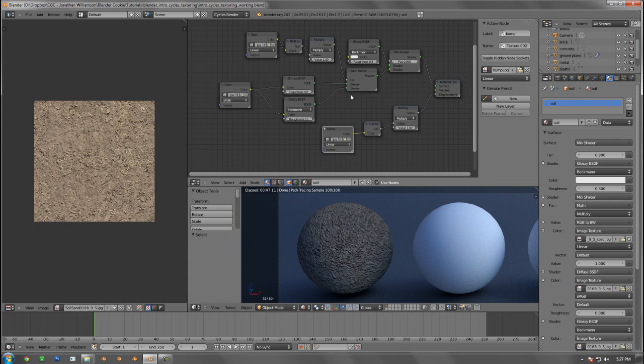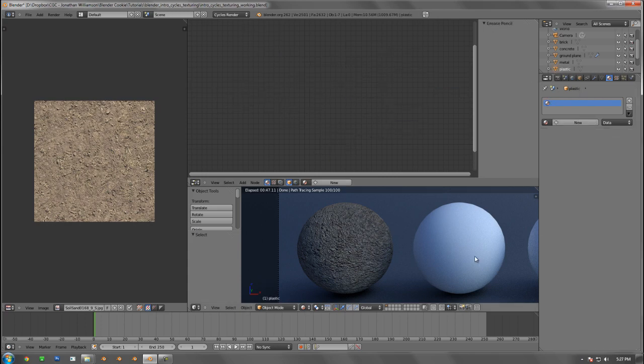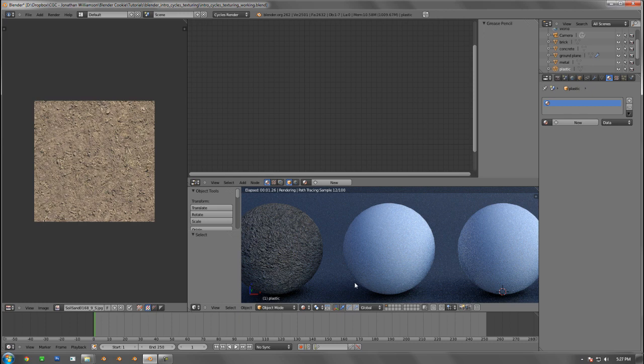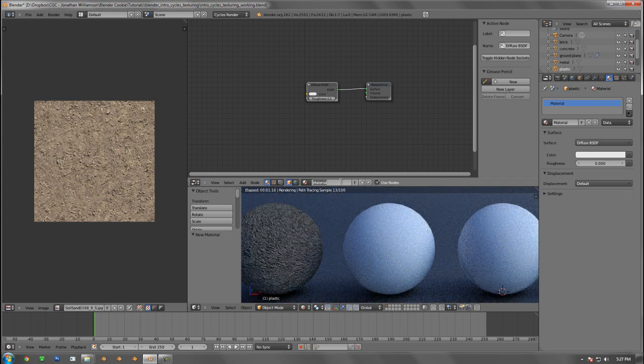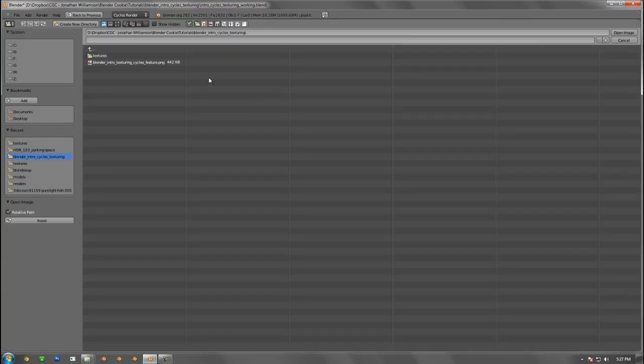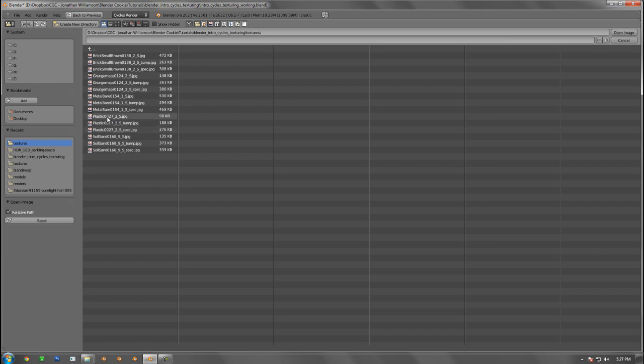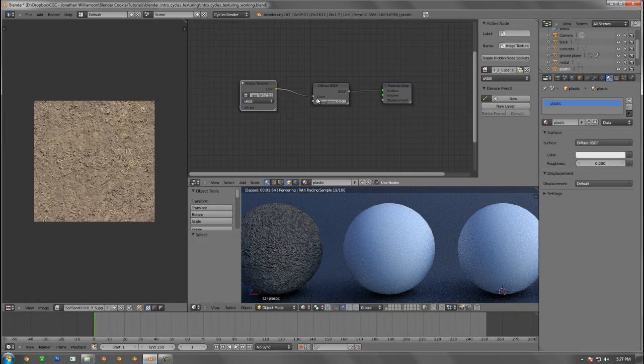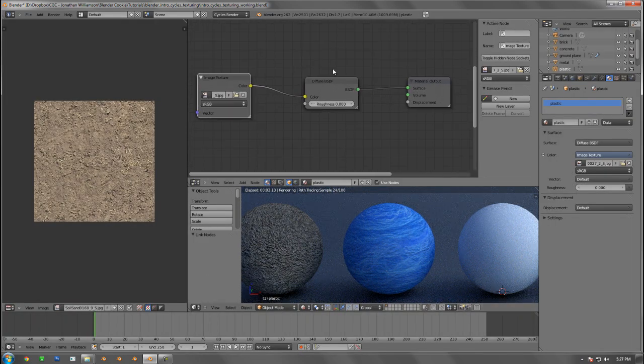Well, let's go ahead and look now at the second one. The second one that we have is the plastic. So I'm going to go ahead and do this time completely from the node view. So let's first just click new, add a new material, and we'll call this plastic. This plastic, again, I'm going to add in an image texture. This image texture is going to be my plastic right here, just like this. Connect that, and that all works great.